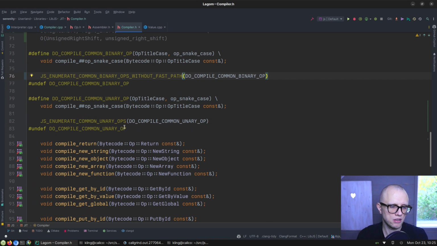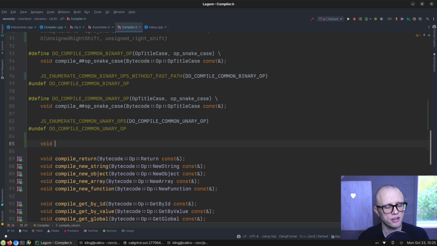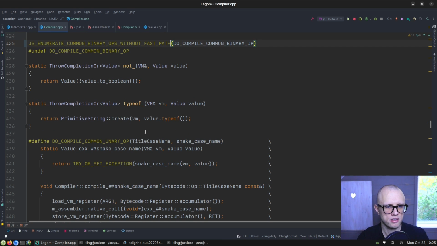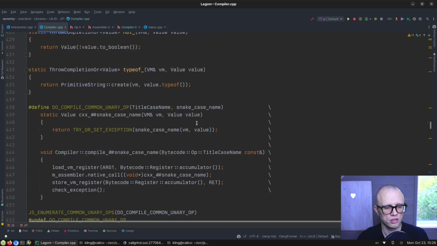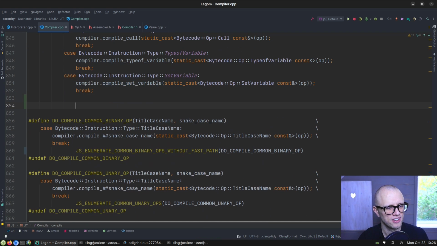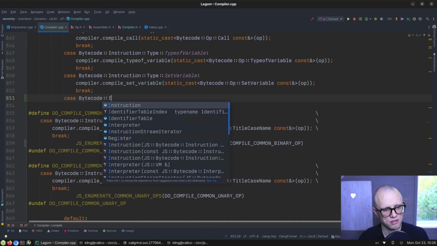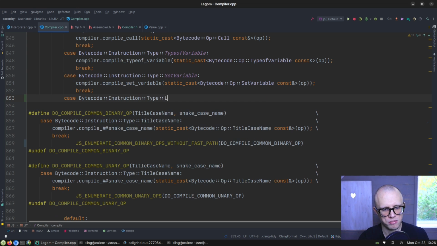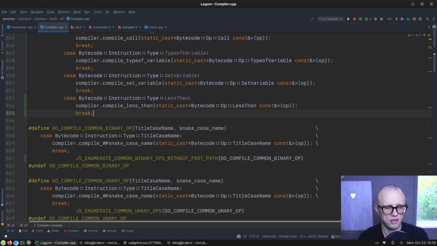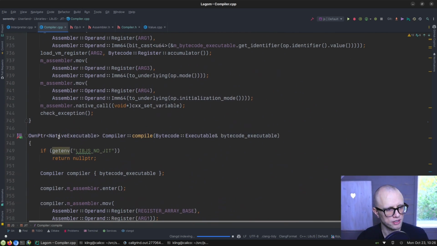Cool. Because this allows us to add our very own compile LessThan. This is going to be cool. I would just have to make sure that we actually invoke it. So case, bytecode, instruction, type LessThan. Thank you, Copilot. Very nice.